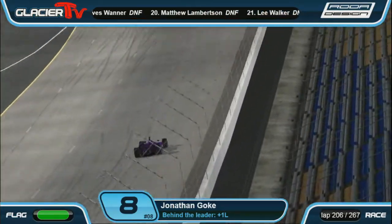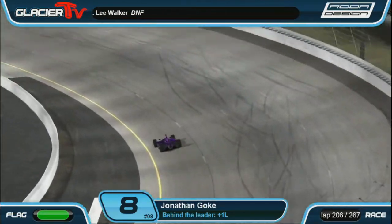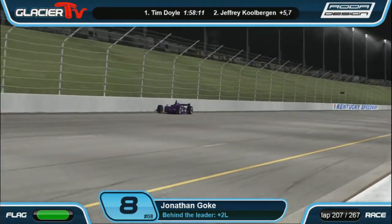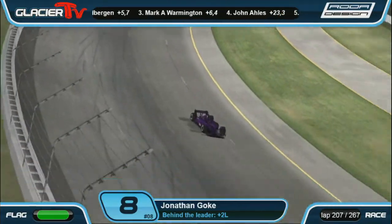If you can fight to stay on this lead lap, that's something that you really do have to try and do. Oh, absolutely. There's only one thing worse than going a lap down, and that would be taking out the leader, because then you and the leader are going to be more than 1 lap down. So, yeah, you want to stay in front, but you just want to be careful and make sure that you don't cause an accident.